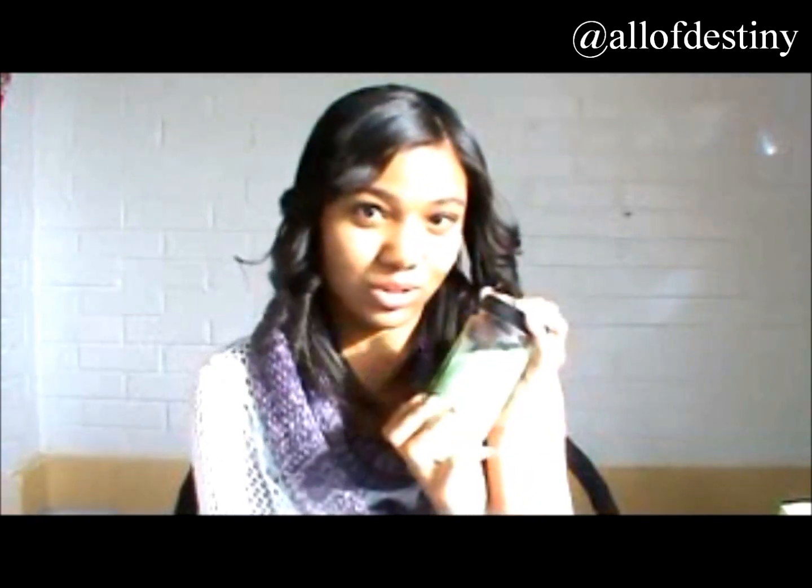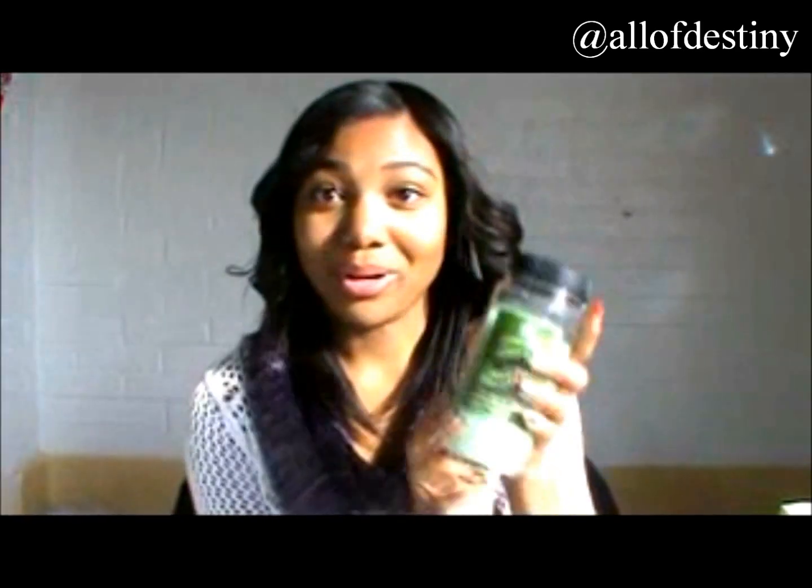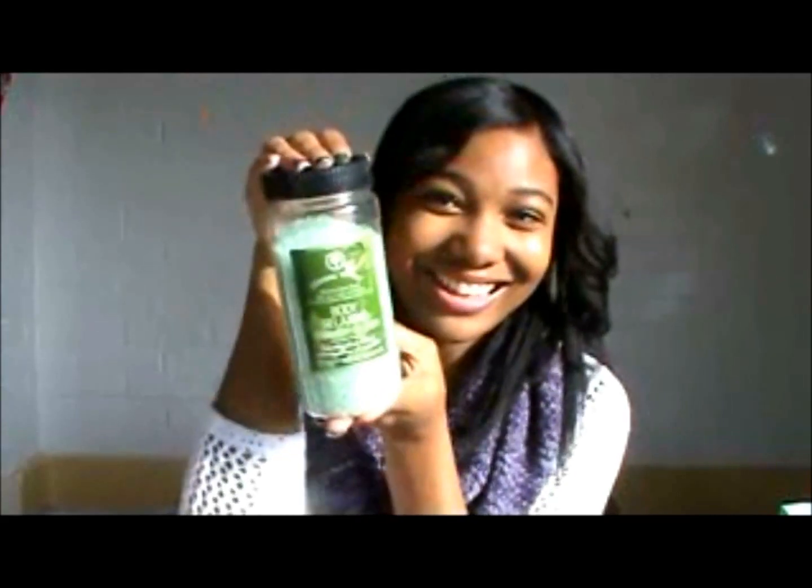First thing that I got is this Clinical Works Body Relaxing Scented eucalyptus mint. I got this Clinical Works bath salt, and I've been using this already. It's a mineral bath soak, and it smells real minty, and it goes all up my nose. I've been using this so far already because I'm really into beauty stuff, so I really like this. Oh shoot, I left one of my gifts in the bathroom.